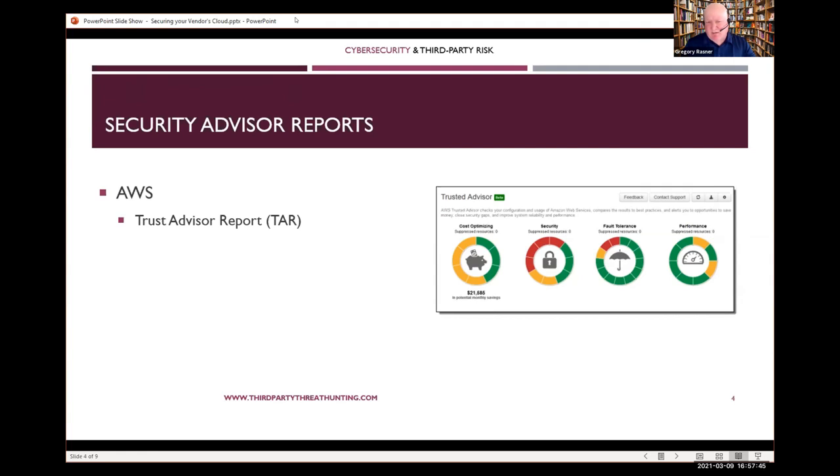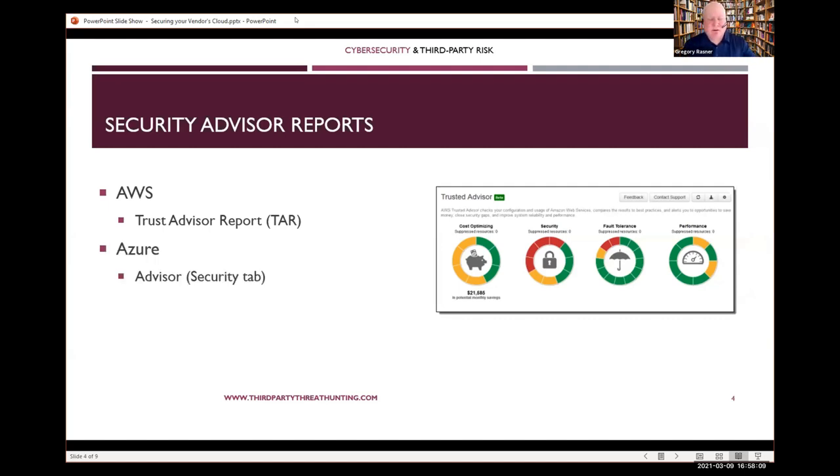So work with them. It often has to be a conversation on a phone, because they want the comfort that you're not going to take this Trusted Advisor report and do something nefarious with it, obviously. But you can negotiate around that. You can redact the areas that you feel are sensitive, and if in the end you feel that those shouldn't be sensitive, that can be a follow-up conversation. But it's a perfectly reasonable ask for a Trusted Advisor report.